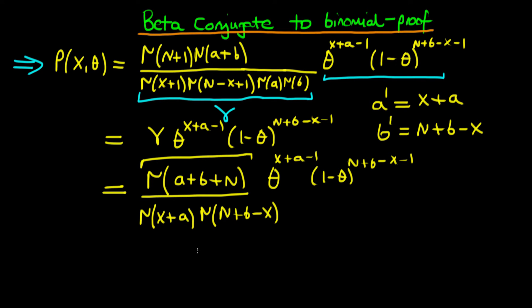So what we're going to do now is take our gamma expression and multiply it through by the inverse of this expression which we've just multiplied through by, which is equivalent to dividing, of course. So we're going to take this and multiply it through by gamma of x plus a, times gamma of n plus b minus x, all divided through by gamma of a plus b plus n.